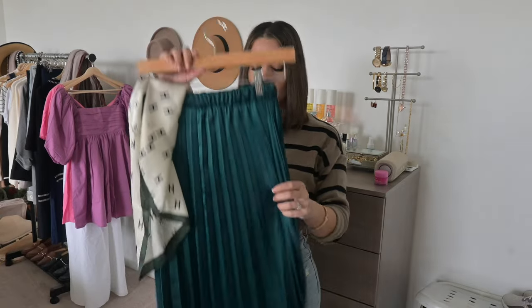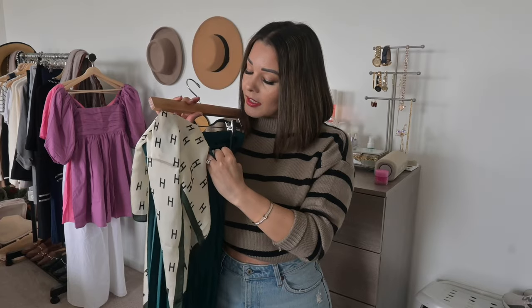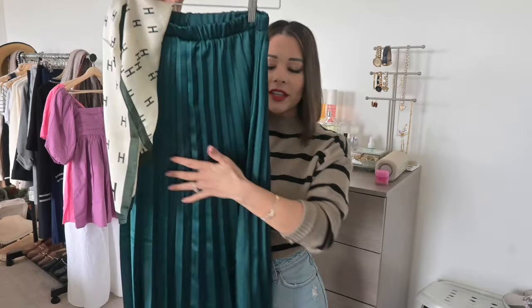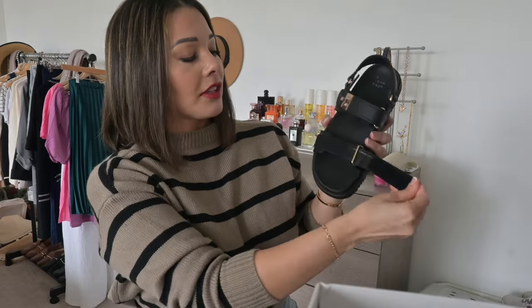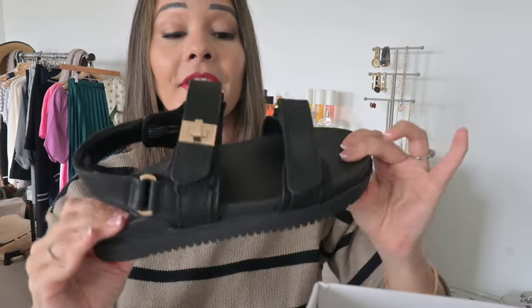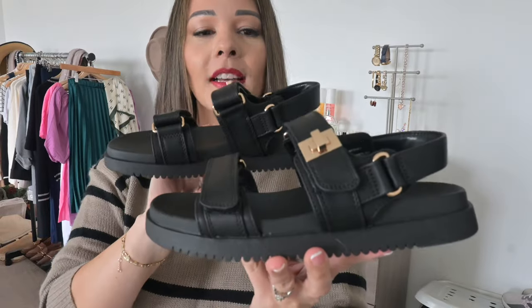Lastly I plan to wear this skirt to Europe as well. It's a beautiful emerald green satin from Nine West in accordion style, and I'm wearing it with a scarf I got from Amazon. It wears so beautifully — you just float in it. It's elegant, goes mid-calf, and you just look dreamy, romantic, beautiful, feminine — everything you want to feel on a nice vacation. I was having a blah day and bought new shoes from Target to give myself a pick-me-up. They're the Dior-style sandals, very comfortable, adjustable, only about $26 — super affordable. You can wear them with shorts, dresses, or leggings and they come in multiple colors.